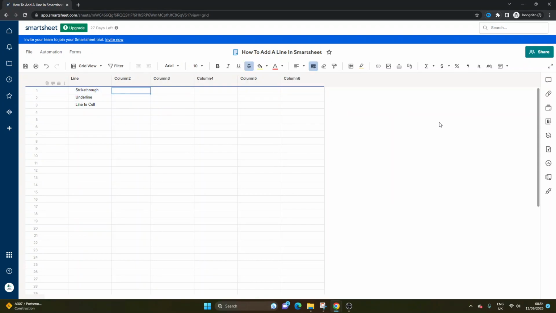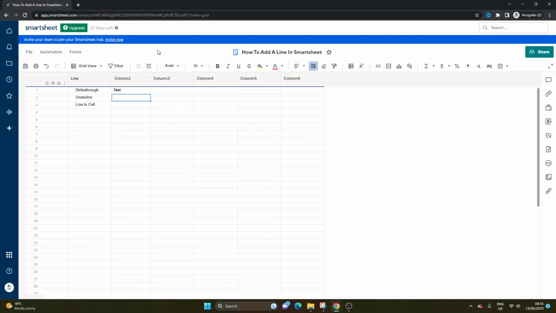The first potential line that you may want to add in your sheet is called a strike through. I've actually already put it on there, so let's just remove that completely and show you how to put that on. A strike through is where it literally has a line through the text. So I've put the word test in here. The first thing you need to do is select the cell or the column where all the text is, and then you simply click the strike through button on the formatting ribbon at the top. So that's a strike through, okay?